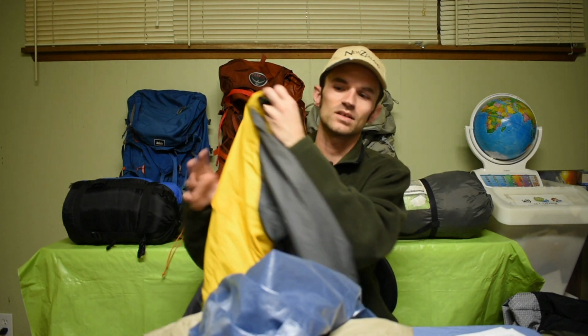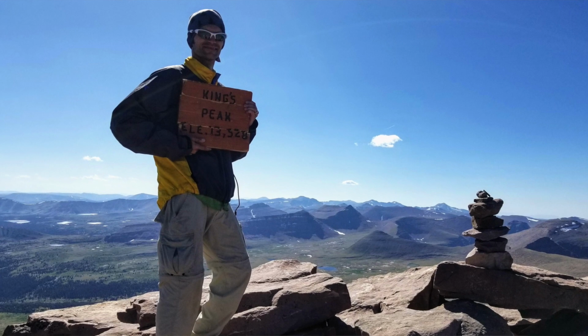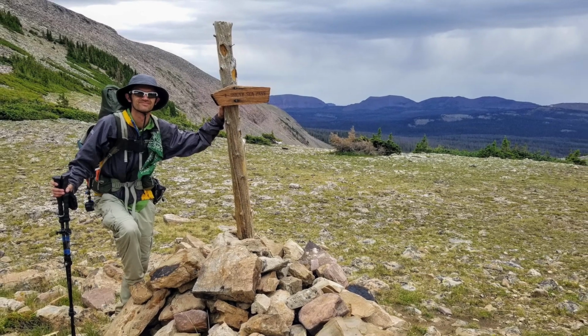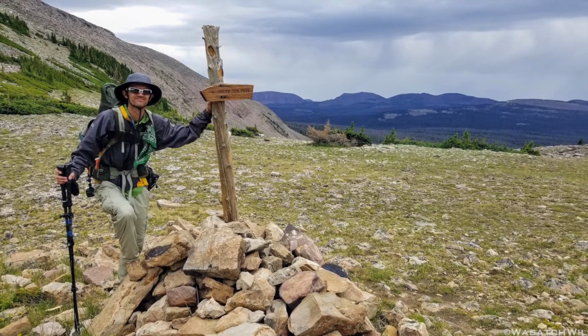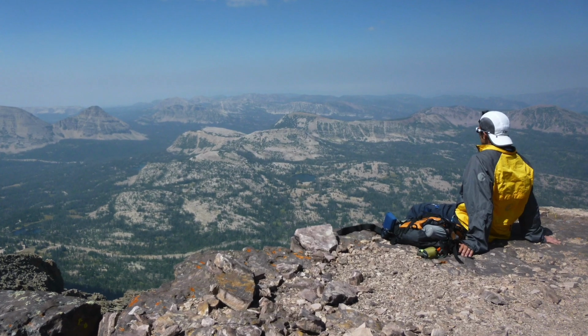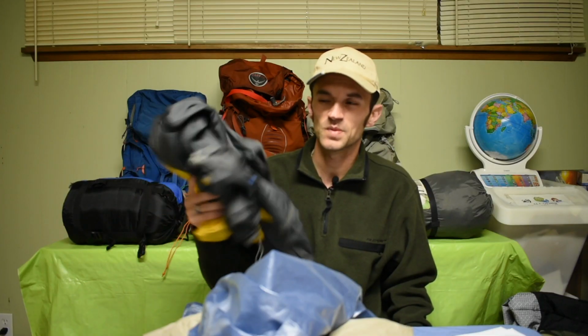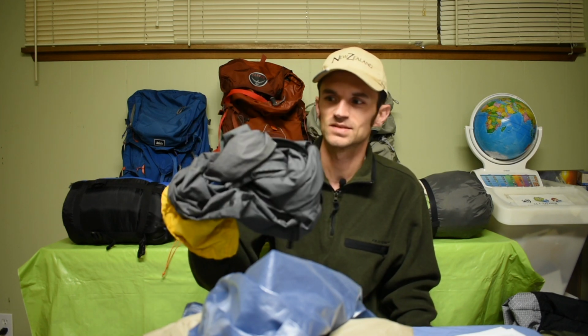This is an old windbreaker style jacket. It's got plenty of ventilation, and I've packed it along almost all of my trips, and only really get it out and use it when it's, of course, really windy, but definitely when I'm up scrambling on ridges and looking for peaks to bag and summit. But this is pretty heavy for what it is, when its main purpose is just a windbreaker, a wind jacket. It weighs in at 10.8 ounces all by itself.